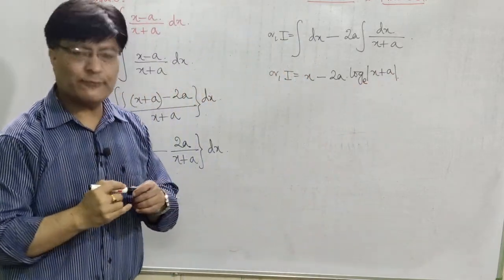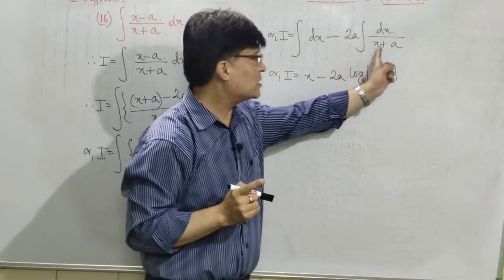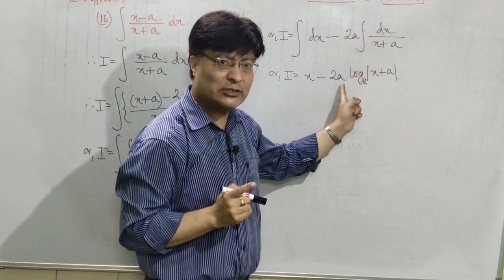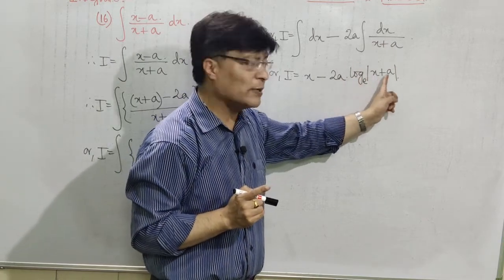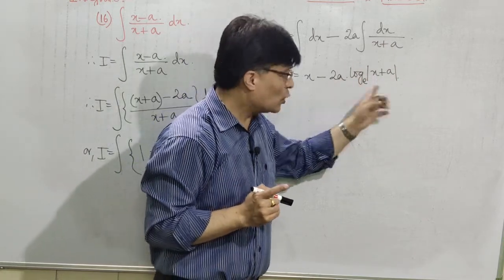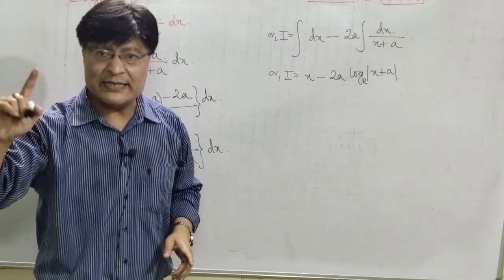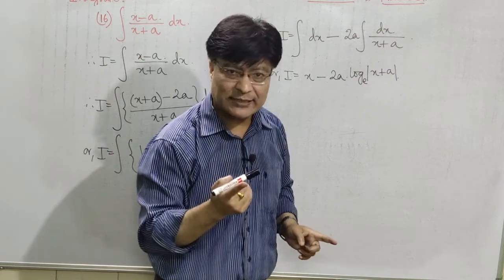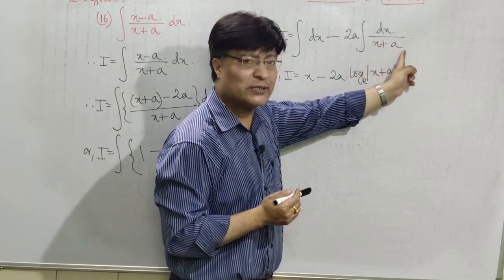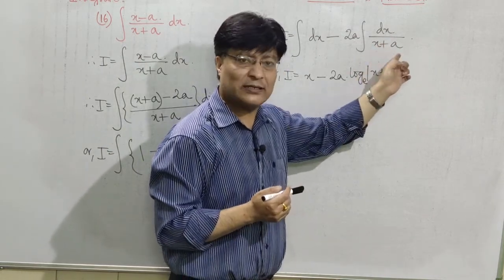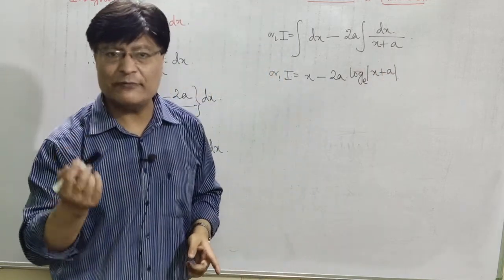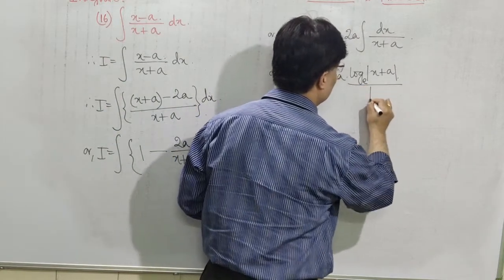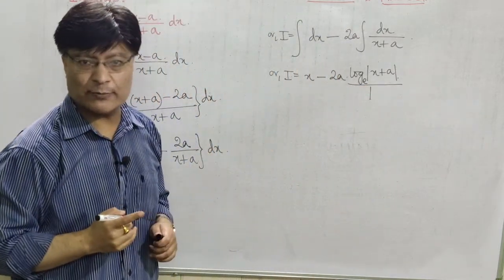E. Which function is taken as x here? X plus a. This is x. So what is integration of 1 by x dx? It is log x, but here x is x plus a base e. So you have to write dividing by what? Again you have to differentiate the term which is assumed as x. That is x plus a was assumed as x. Again take the differentiation of x plus a. What is the differentiation of x plus a? It is 1. So whole divided by 1. That is differentiation of x plus a.